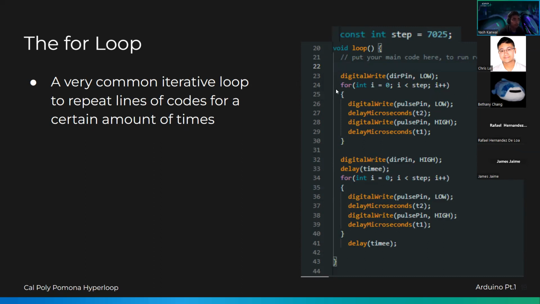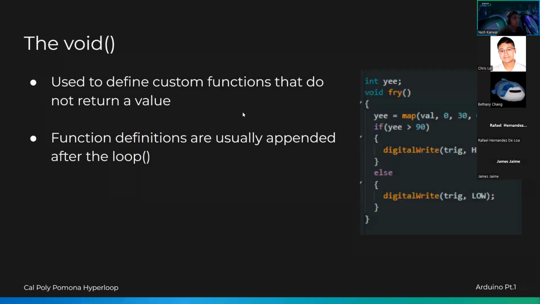If you define a variable right here, this variable only exists within this function, or this for loop. So outside of this for loop, that variable is gone. It's missing because it's a local variable to this. So you have to define it again down here. Are you following along? All right, cool.